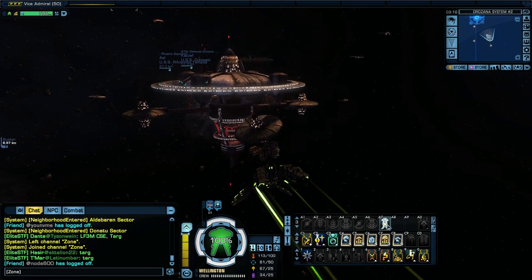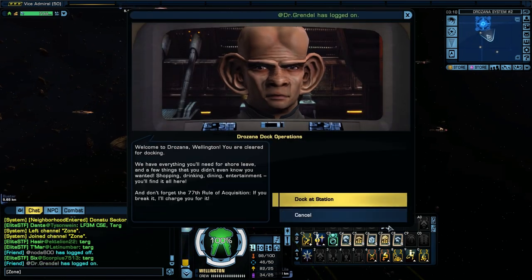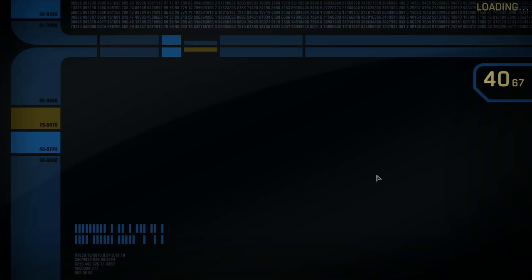What does this button do? Oh, that's a support craft. Okay, we'll have to try out all those buttons.